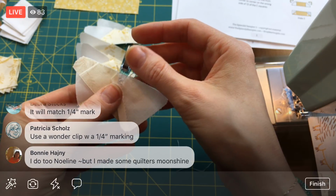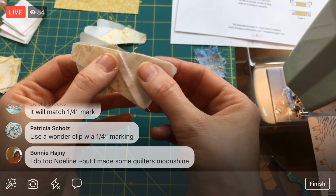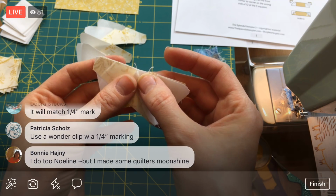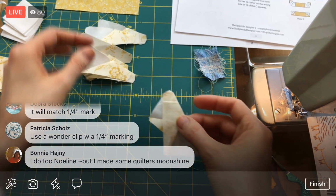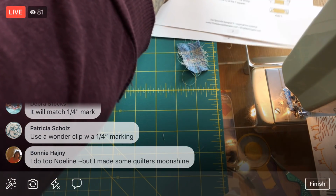I don't know if I really need to putz with all that. I think I'm going to just try and match up my edges, my points that I clipped out of here, and then just call it a day. We'll see how good they end up. So I'm going to just grab as we go and just sew and see what happens.